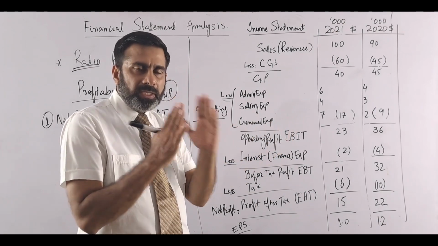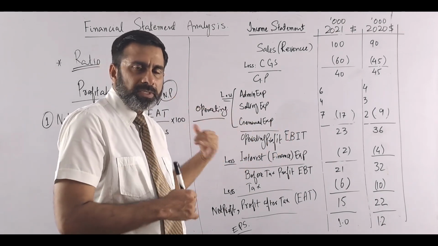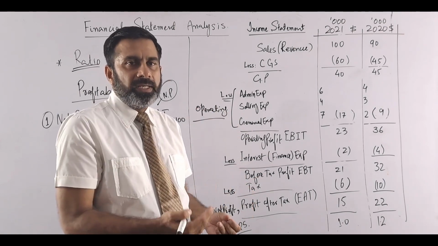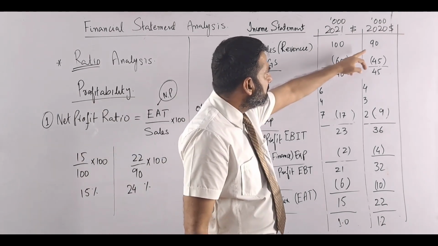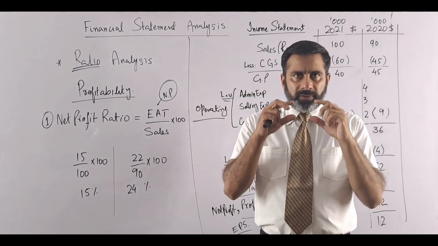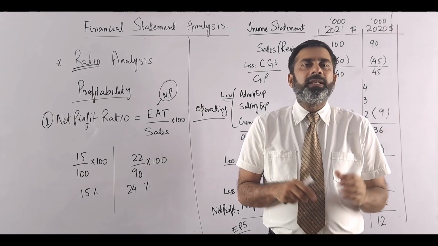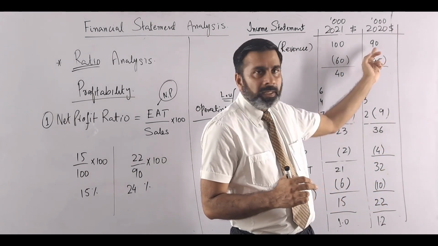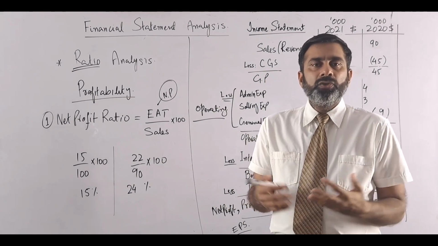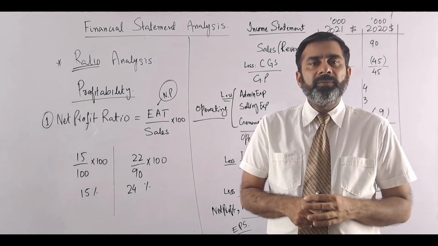Now look at the previous year. So we are doing things simultaneously. We are doing the ratios and also the trend analysis. We are looking at the previous year figures also. If you see here, the sale was 90. If we look at the things as a whole, we will see the last year the sale was 90, but this year sale is 100. So the owners, the users of the financial statement, the investors will be very happy.